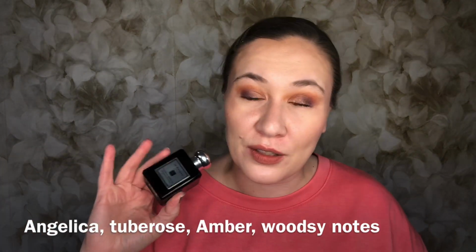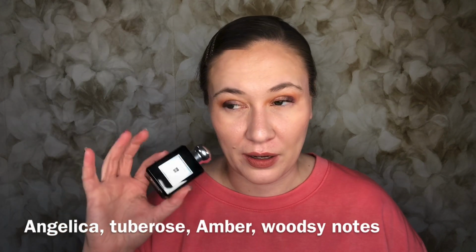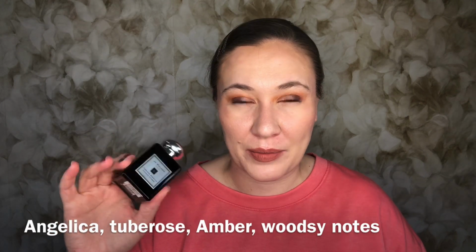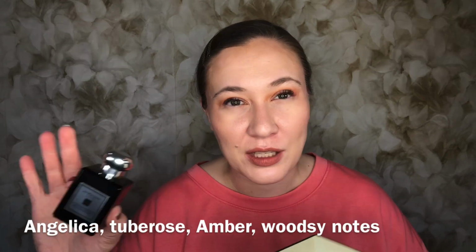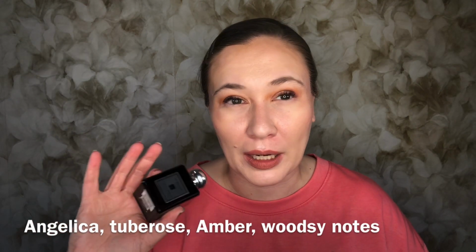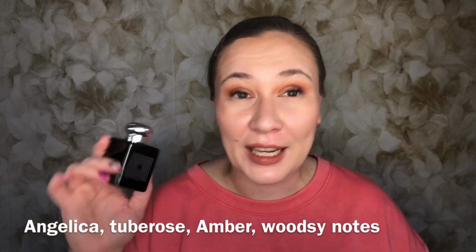It is beautiful. It's very floral, but it has a sweetness to it. That's the type of Tuberose it is. I know sometimes Tuberose can get more medicinal, and I don't like those as much. This has some sweetness to it, but it doesn't smell like bubblegum like some people describe Tuberose. It is very, very good.